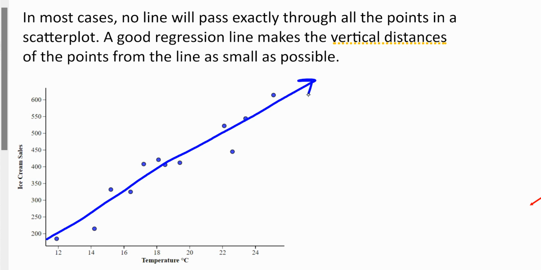But these vertical distances, whether it's up or down, like the bottom of the line, we want to have the smallest vertical distances. And if it's a true least squares regression line, it will do that, and all these distances, these are called residuals. We'll talk about those more next time. All those residuals would add up to 0.